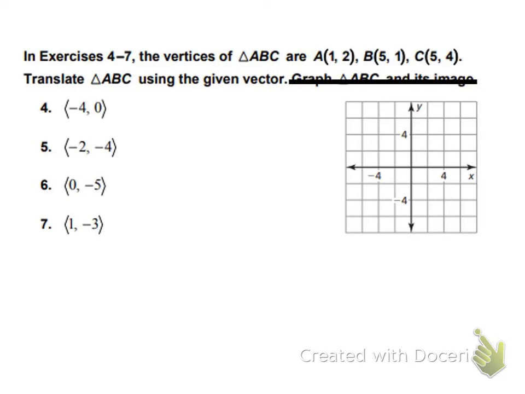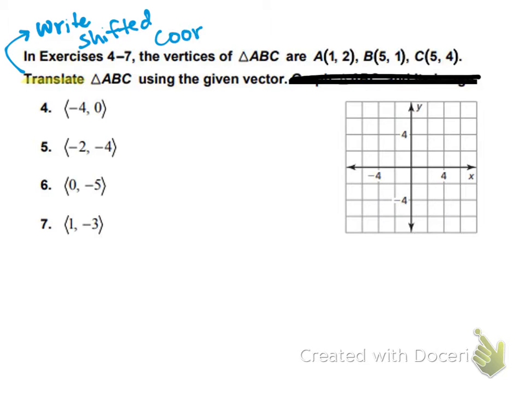So we're going to go back and forth from these vectors and rules on the back page. Graphing would be a lot for all 4 of these, so you're going to go ahead and cross out graph it. We're not going to graph right now. So on this section, go ahead and cross out graphing. But we are going to translate it. Some things to know. A translation is a shift. When it says translate, you go ahead and write this note. It means write the new coordinates, or write the shifted coordinates.